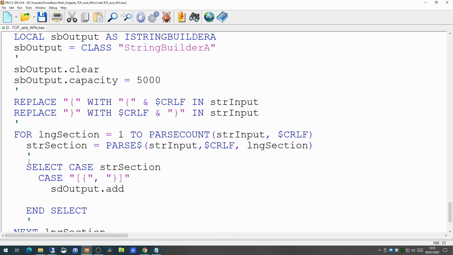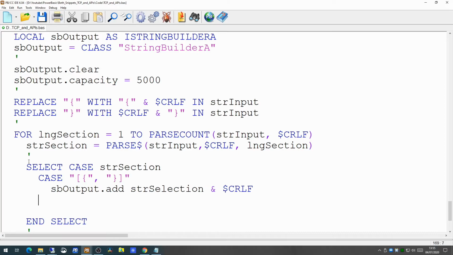And we can use the add method for that, and we'll tack on a carriage return line feed in that one. It's SB output. That's fine. So if we get that, then we don't need to go any further, so we'll iterate on the for.